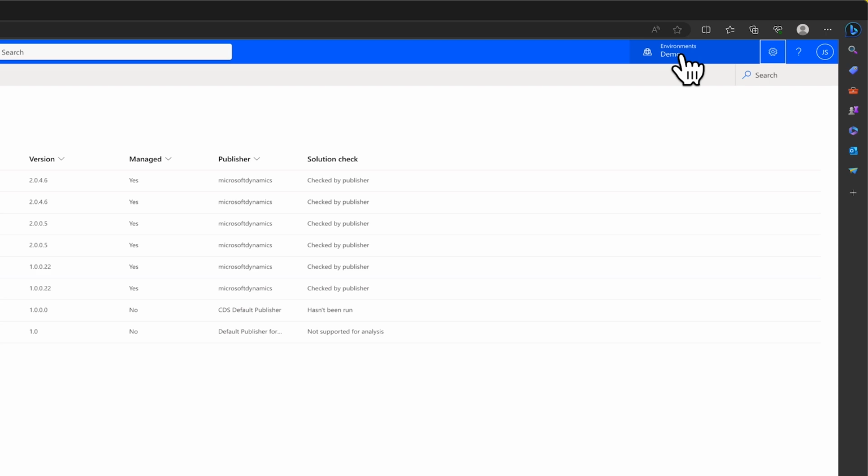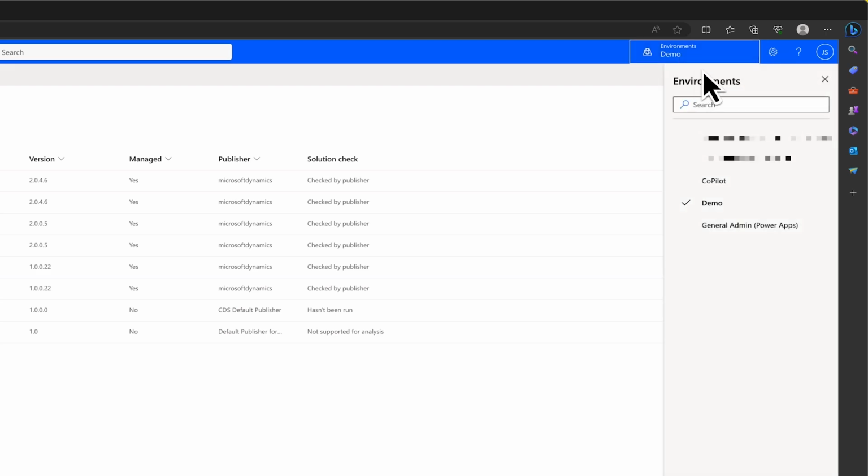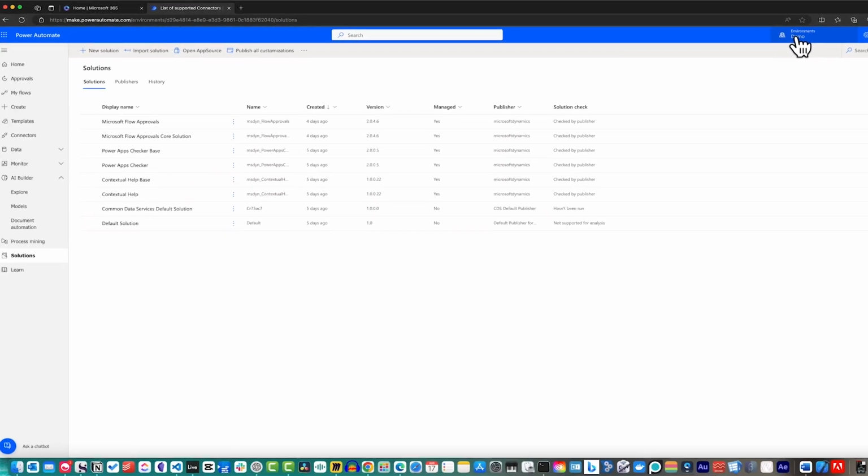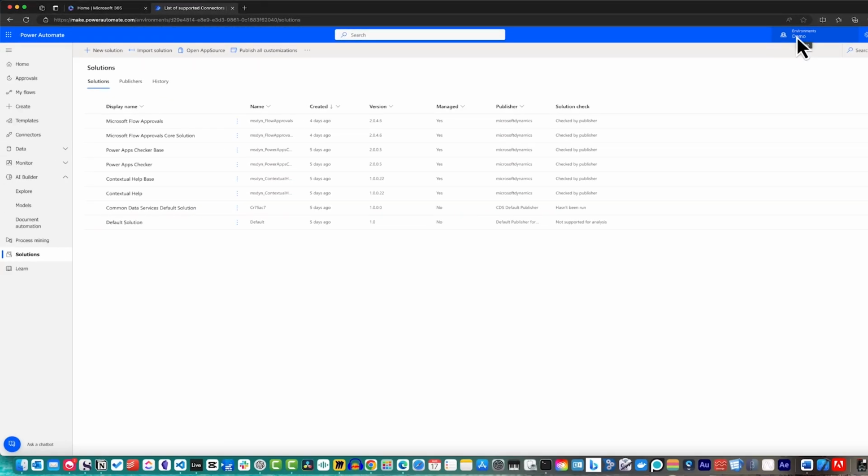Moving to the left, we can see what environment we are in. An environment functions as a repository to house, oversee, and distribute your company's business data, applications, and workflows. Furthermore, it acts as a compartment to segregate applications that may possess distinct roles, security prerequisites, or intended user groups. The utilization of environments is contingent upon your organization's needs and the nature of the applications you develop.